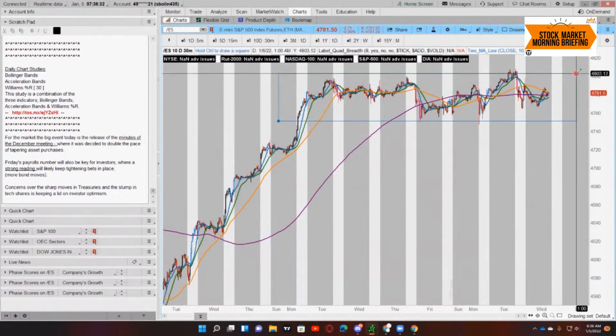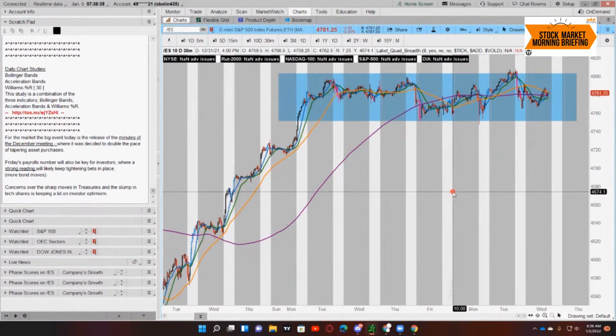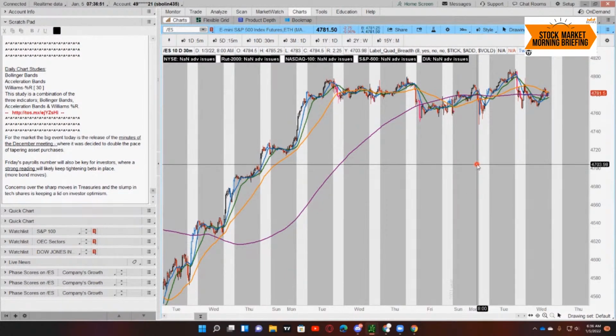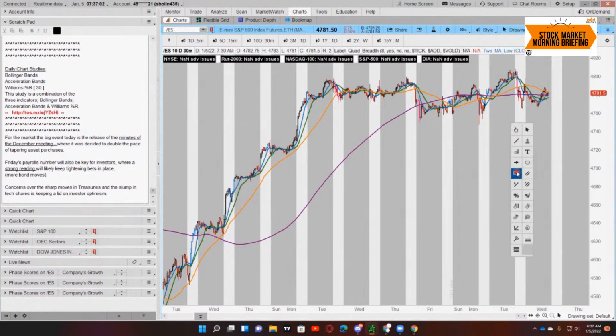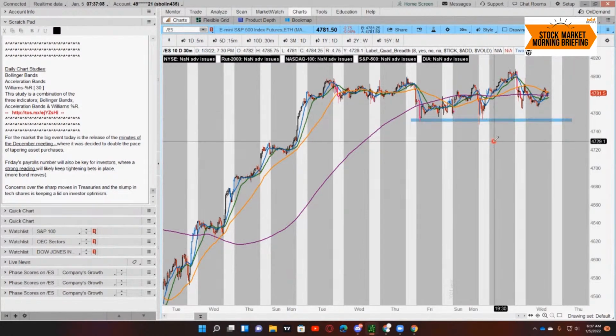At this point, any pivots that were in here that had any value or validity are gone, right? They're just gone. We've wiped them out. The more times you test and retest a level or a pivot, the more that pivot loses its validity. Unlike a support line, right? There's always that old phrase, the more times you test support, the more valid that support is. I don't think so. It depends on why it's supporting the market. If there's a lot of contracts down there, a lot of liquidity, every time we bump through that liquidity, we're eroding that support until it's just not there anymore.